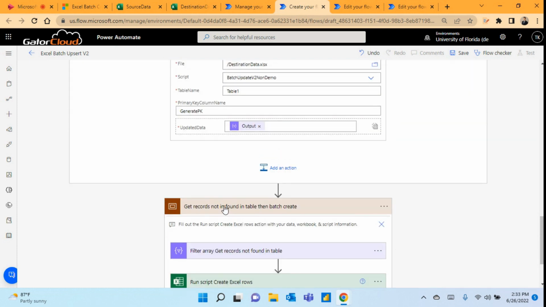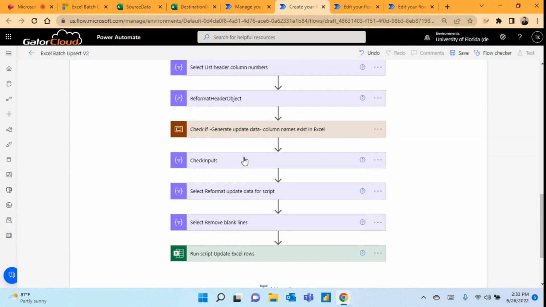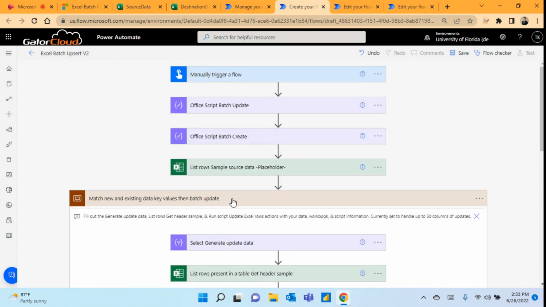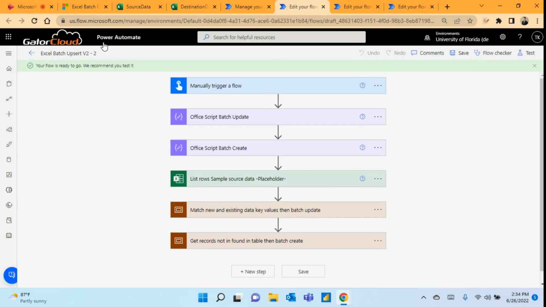And once we have set all those up, it should then allow us to save the flow. And I'm just going to rename this for this demo.